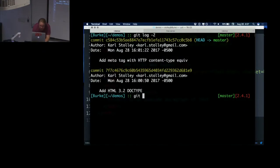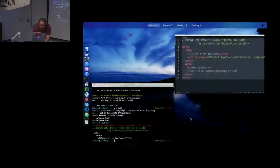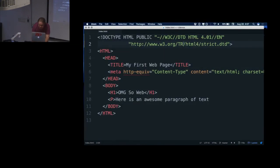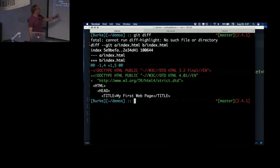So, let's quickly make another commit here. All we did on this current one is we put in that 4.01 strict, and I hate the formatting on that, so let me change it. Specifically the second line, let's do 2 spaces of indent. That was probably indented as tabs, and it would knock it over like that. Okay. Again, use your git diffs and review what you're committing. That was the point at which I decided this was unacceptable. Okay? So long as we haven't committed it, we can still change it. Okay, so now one more time with feeling. If I do git diff, there we go, much better. 2 spaces. So now we can say git add dot.